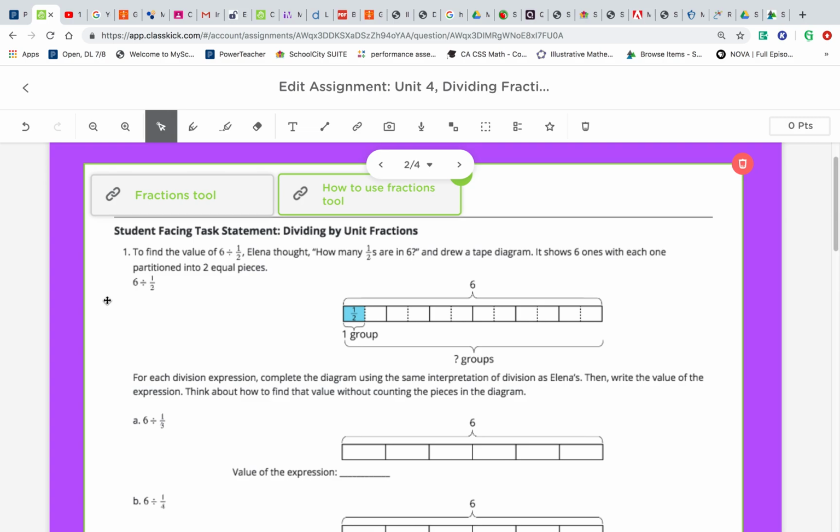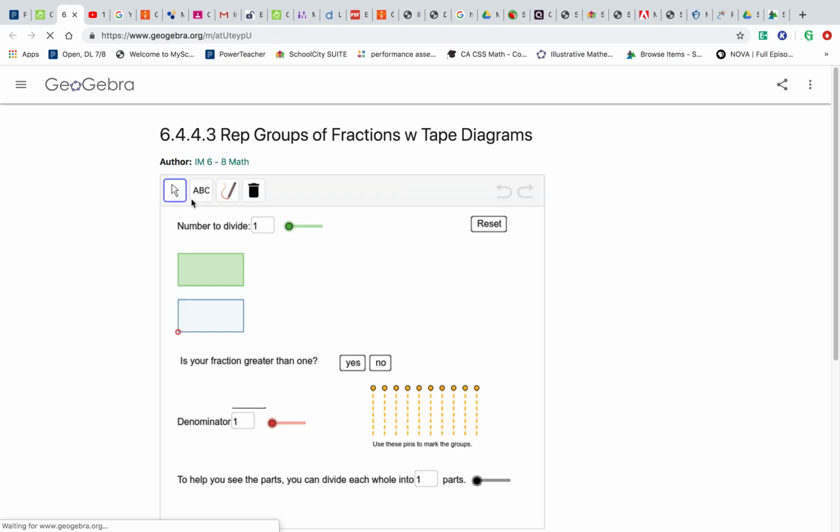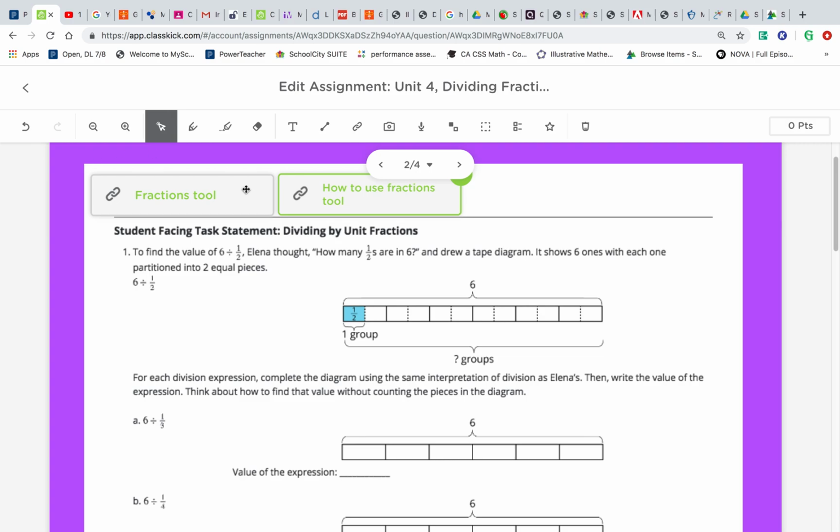All right, so the first thing I want to show you is that there's a neat fractions tool here that you can use. It's linked in your Classic assignment, and you click on it and it'll look like this. And this might look like kind of a lot, so what I've done is I've included a tutorial video to show you how to use this tool. And just in case it's blocked with our school internet, I'm going to go ahead and play it now. So you'll have access to the video here in case it doesn't work on the devices at school. So I'm going to show this for a couple minutes, and then we'll come back and go through the questions below.